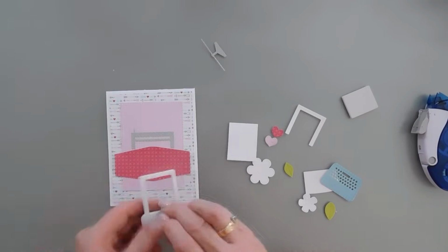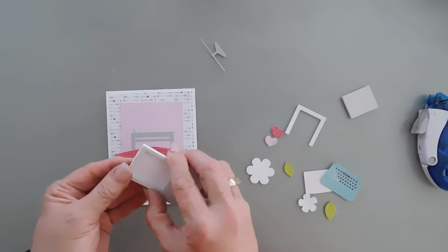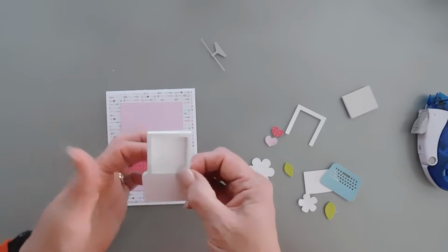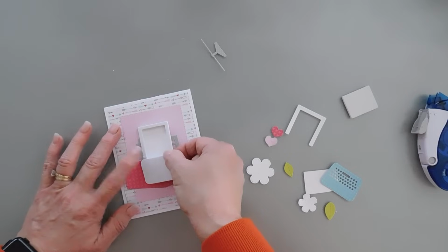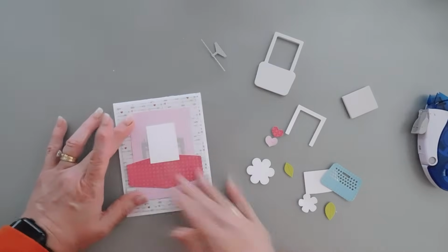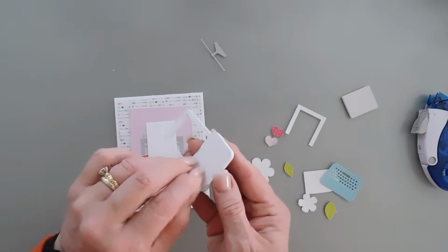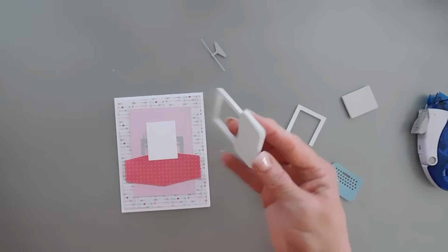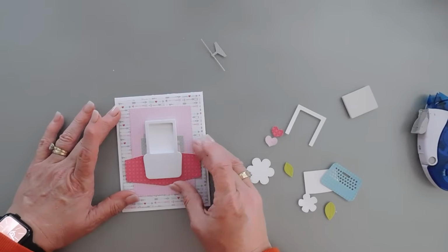Okay, and then I'm going to line up this piece. And we already put adhesive behind here. We're just going to tack this down. So we know where our typewriter paper is going to go. I'm going to go ahead and remove the release paper off of our foam, and we'll place this directly on our card base.